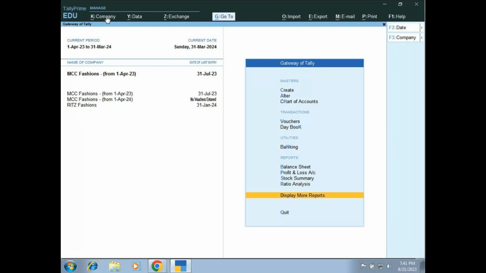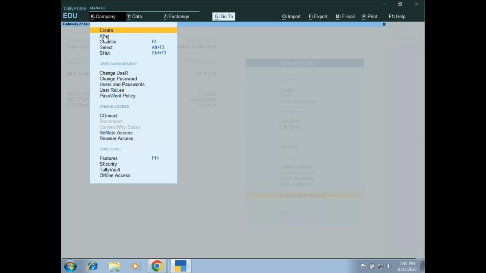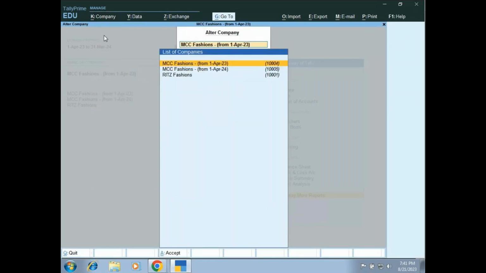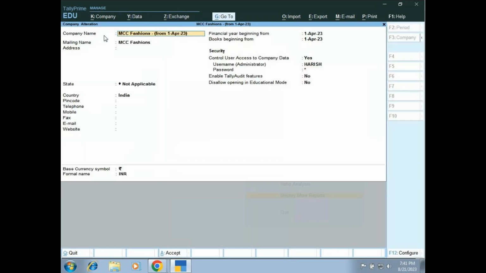So company alter. Okay. I'll rename this as FY 23-24. Ctrl A, I'll save it.